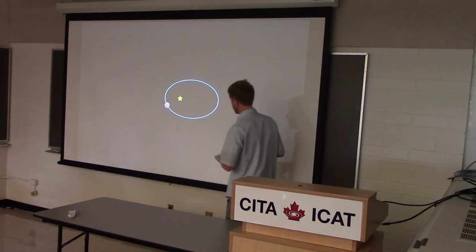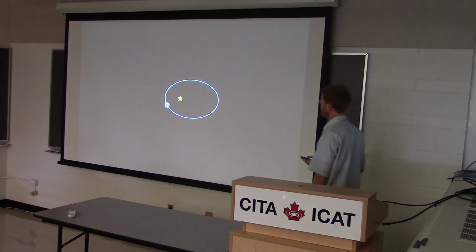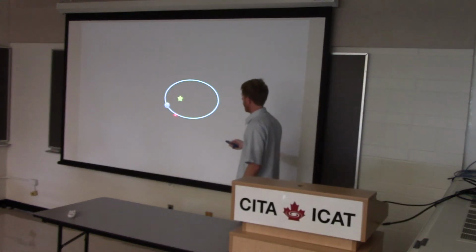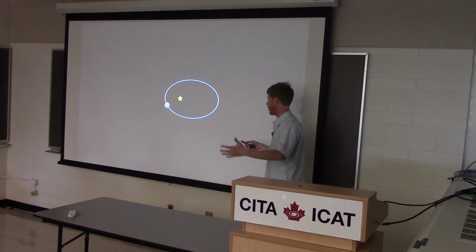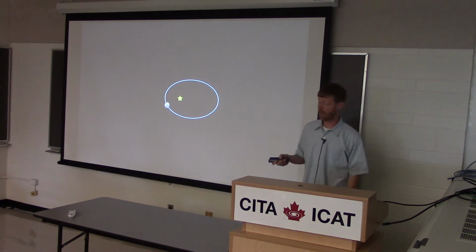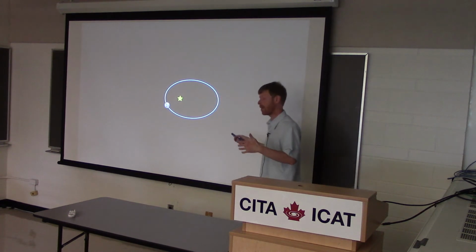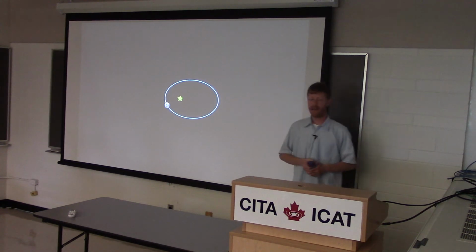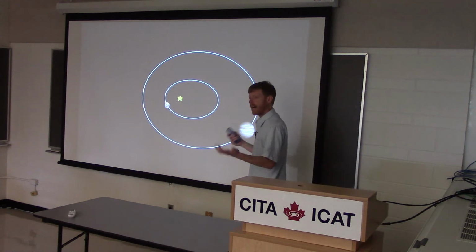But it was realized that there could be a problem with the terrestrial planets during a giant planet instability. So, normally when we think about planet orbits, you typically just think about the planet going around the sun or another star, and of course it just follows the two-body problem, and it follows a fixed ellipse.